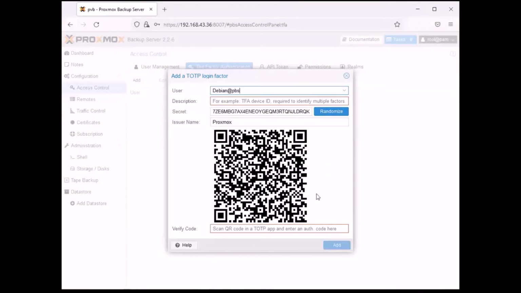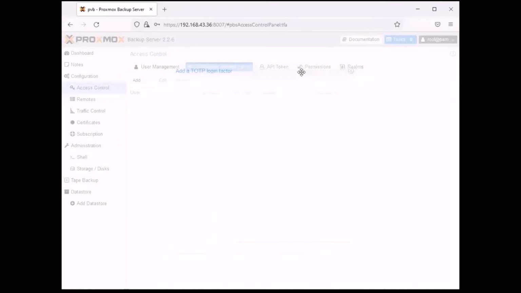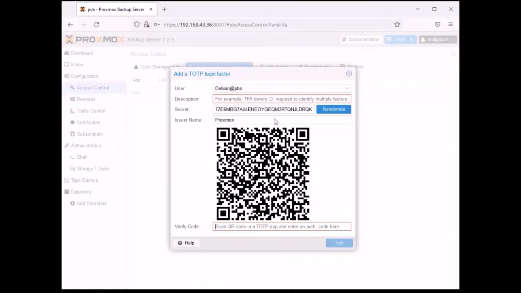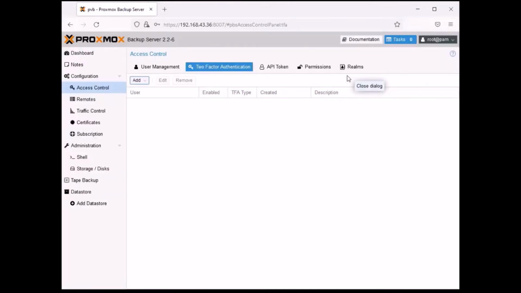You need to just scan this barcode with your application on the phone, and then you will receive a verification code that you input here, then just click add, and that's all. That's your two-factor authentication at this moment. Pretty basic stuff, nothing special here.